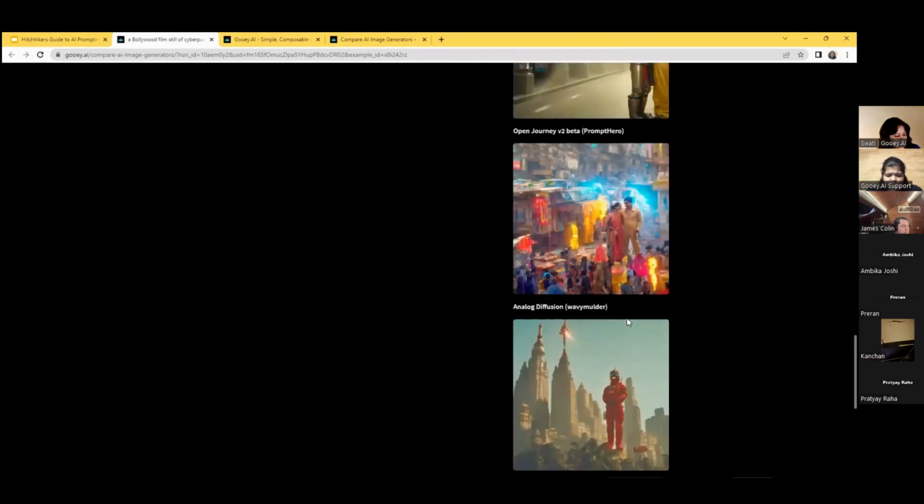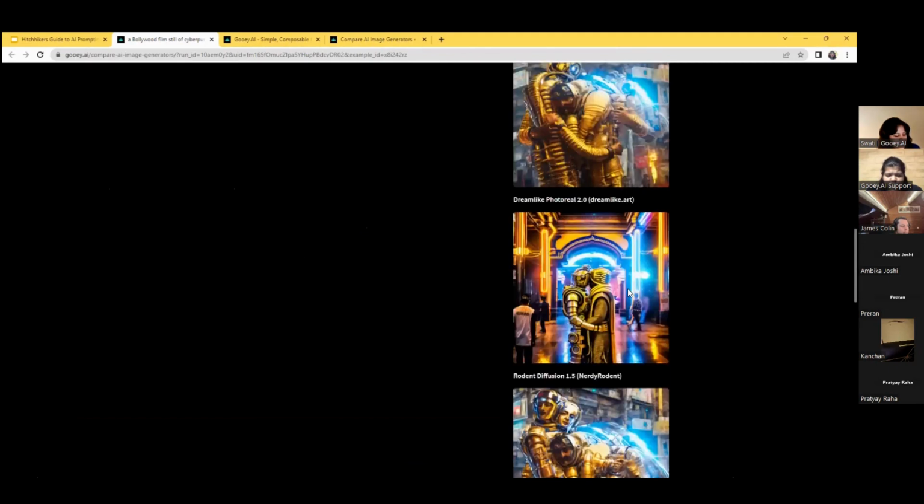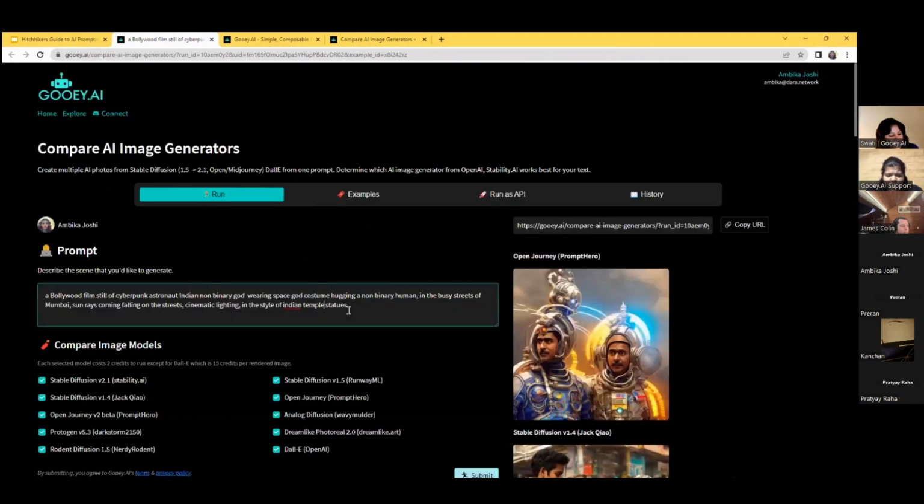Now, I keep repeating this in the other workshops that we do as well, that you have to have patience with the tool. You have to think of the AI as a collaborator, and you can't be impatient with collaborators. You have to come midway and learn how they understand things as well. It's not just enough to say share a picture with me that looks like a cyberpunk astronaut hugging somebody in the middle of Bombay. I have to really tweak it. I have to tell them this is how detailed I want it. I want these colors. I don't want these colors. I want the people to look like this. I want this kind of lighting, this camera angle, whatever that might be.